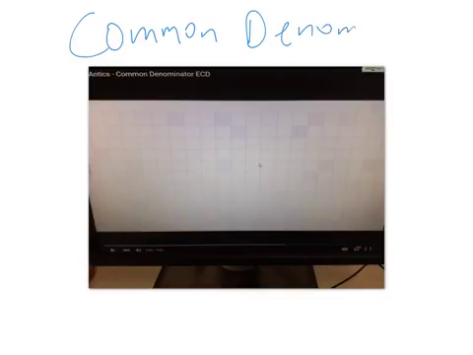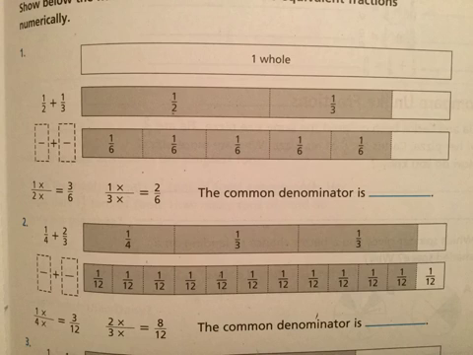Alright, so we're trying something new now. What I've got is a video embedded here. I want you to watch this video, and then we'll move on. Good luck. Oh, and by the way, you got to push the play button, and it'll play the video. Now I want you to watch this video on how to find easy common denominators. Pause your video or play the video here now.